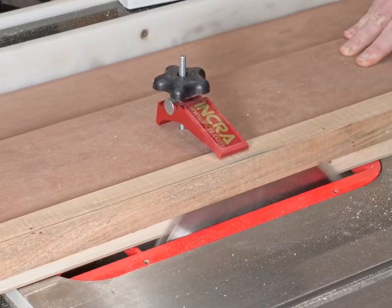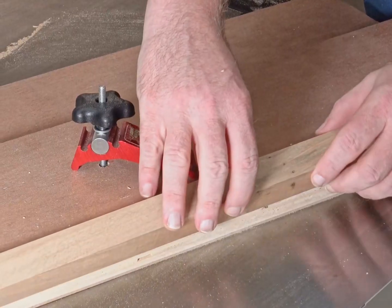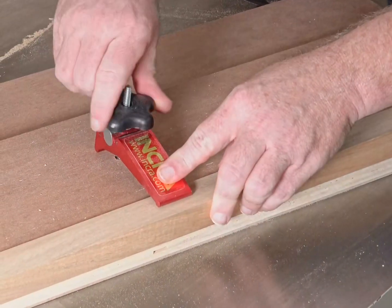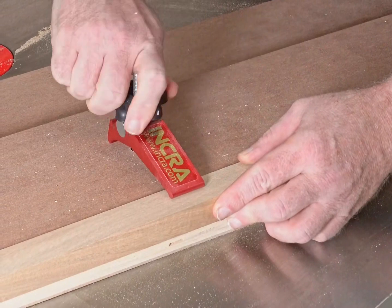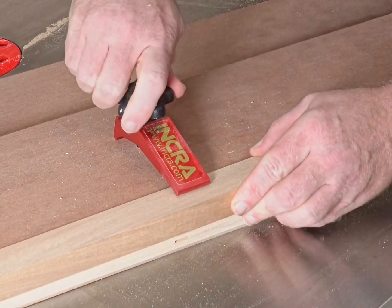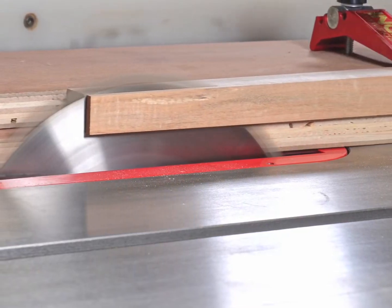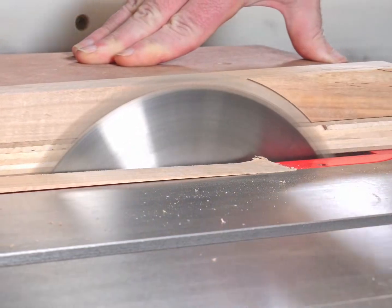I reset the fence on a straight line jig to cut the tapers on the legs and cut them on the table saw. After cutting the first side, I rotate the leg so that the tapered side we just cut is up. If it were placed down or against the fence, it might introduce a bevel as well, and that would almost certainly show up in the fit between the rails and the legs. The second side is tapered just like the first side.